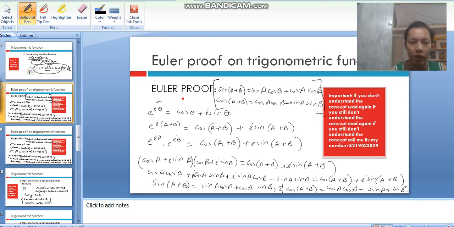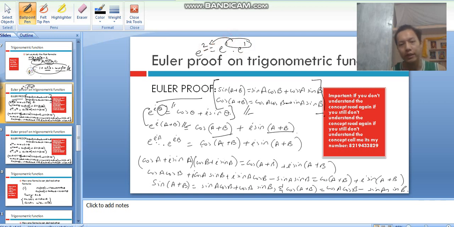See, it can be proved from Euler's equation. What Euler's equation says is e to the power iota theta is equal to cos theta plus iota sin theta, right? So instead of theta we substitute a plus b here. Wherever there is a theta we substitute a plus b. Okay. So it can be expressed as e to the power iota a into e to the power iota b, because we know that e square can be written as e to the power 1 into e to the power 1. The powers add, we get 2, right? In a similar way, this can be done like this, right?